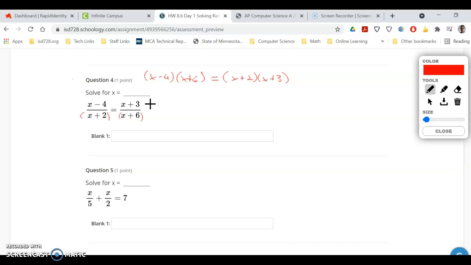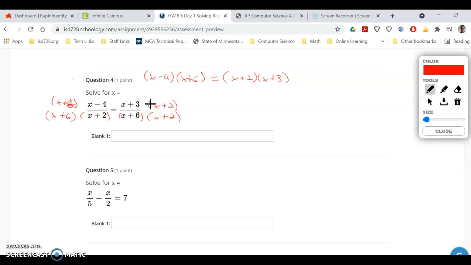But what that would be is a common denominator here would multiply the two existing denominators. So this side would need an x plus 6, and this side would need an x plus 2. Right, and we do it to both top and bottom. Oops, this should be a 6 there, and this is x plus 2.